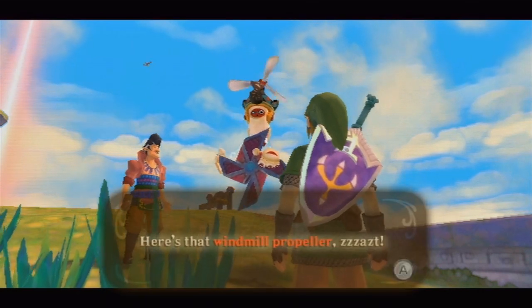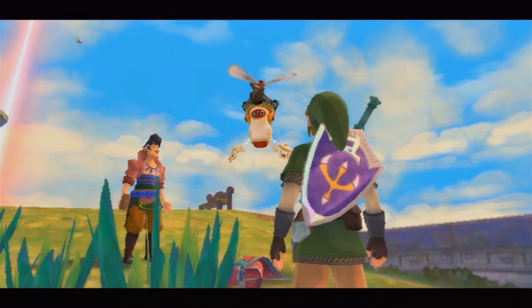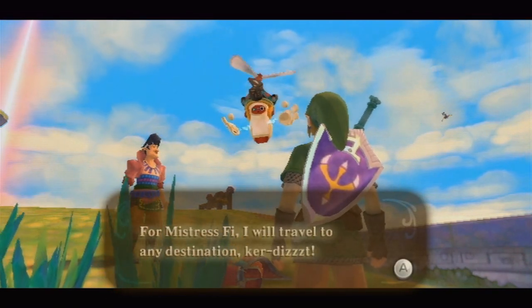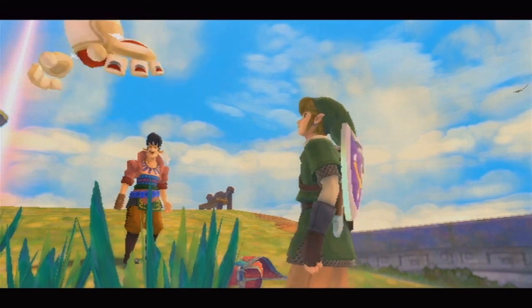And there we go, he's got our propeller. Nice. He just throws it on the ground. So, from Mistress Fi, he'll travel to any destination. Not for Master Short Pants, though.